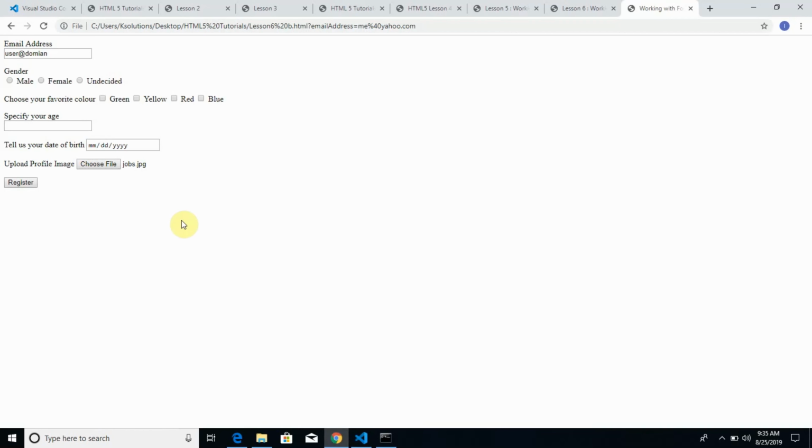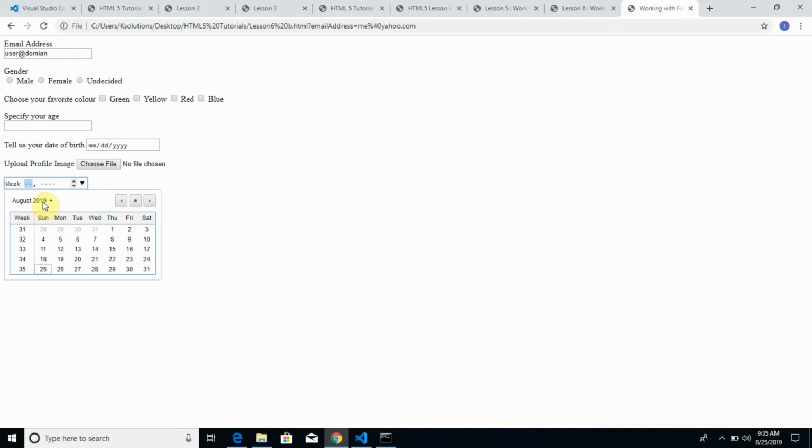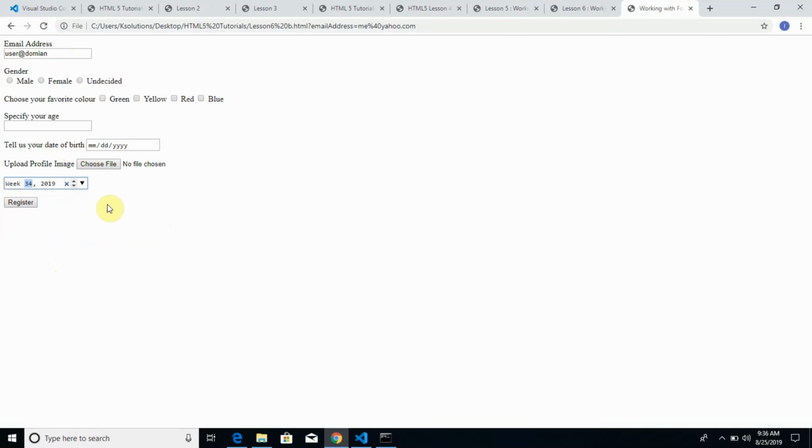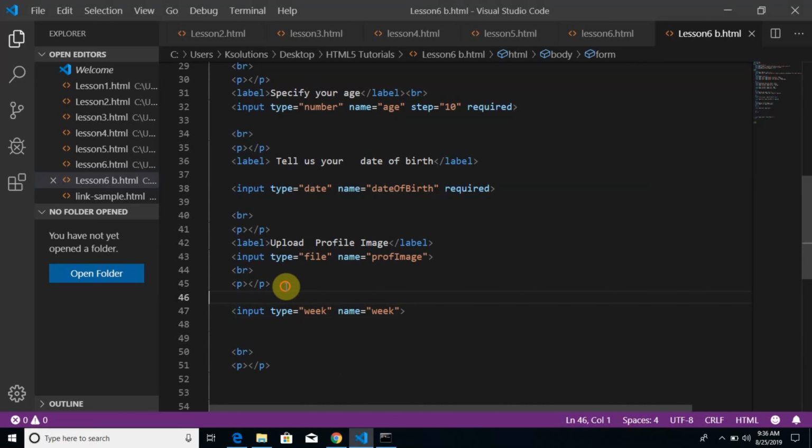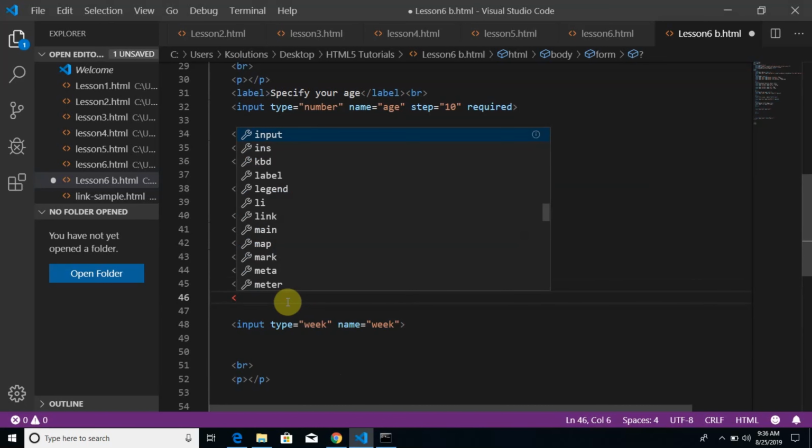Okay, so when we refresh that, we have something like this. This is pretty much like dates, but the only thing you have there is the week selected. So you can have week 34, 2019. If you're working on an application that has to do with a week, where you are doing some sort of computation or analysis with week, rather than writing scripts yourself, you can just use input type week.